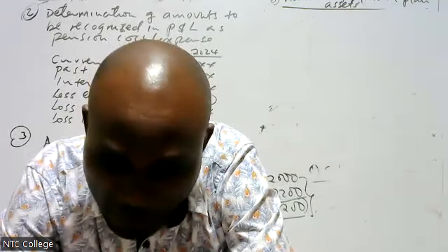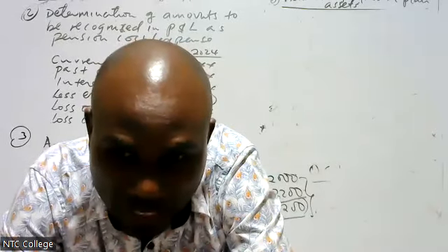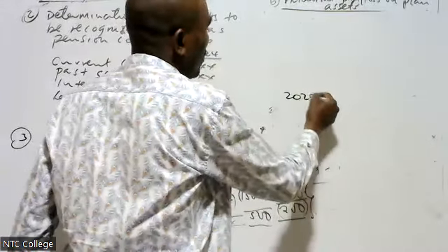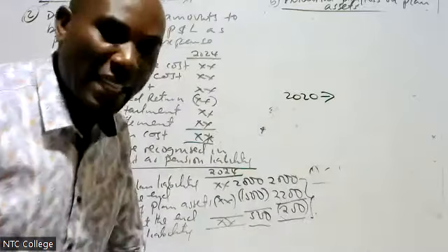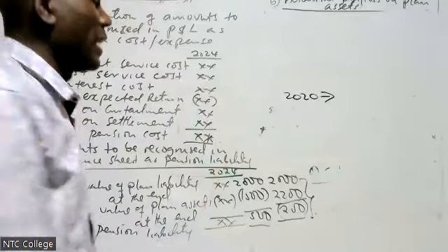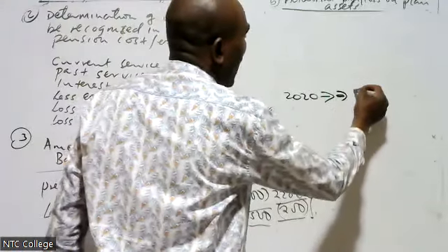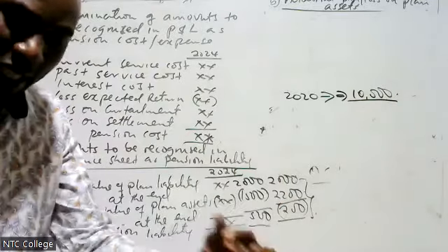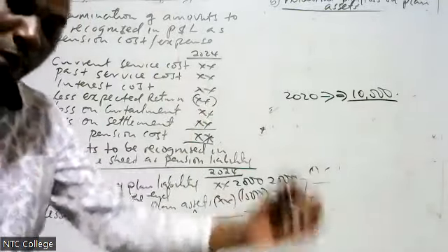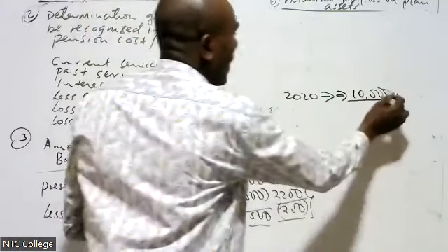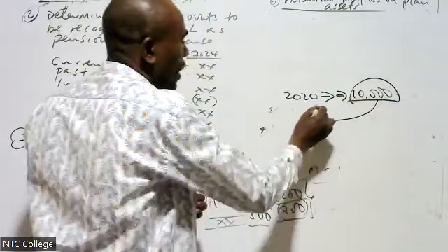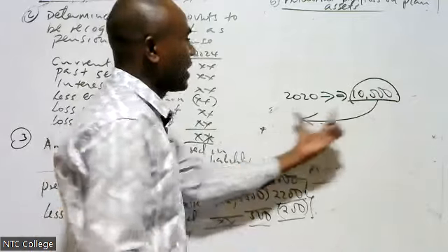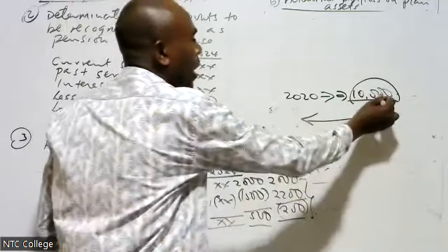Now, the liability, remember, the moment you got that employment, Florence, for example, you got a job in 2020. In 2020, because the employer is using what we call defined benefit, he's promising you that when you retire, I will pay you 10 million, for example. Therefore, this 10 million is a promise, and it is what becomes the liability to the employer. That is why we said this is future money. Therefore, we discount it to the present value and see how much is 10 million in 2020. This is what we are calling the liability.